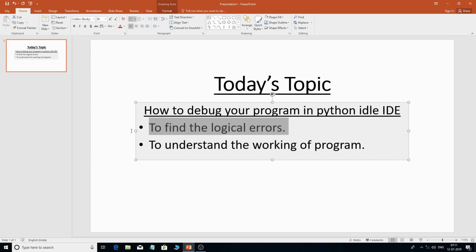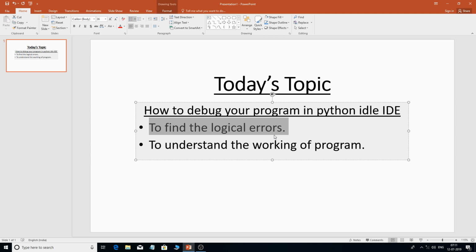The first reason is for the professionals, and that is to find the logical errors. Now there are many software products and there are certain bugs in them, where the output is not right. The software is giving you the wrong output.